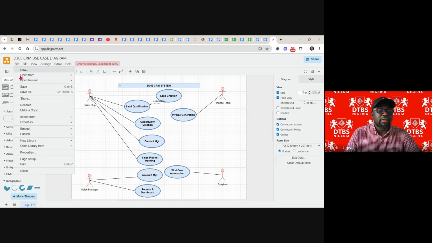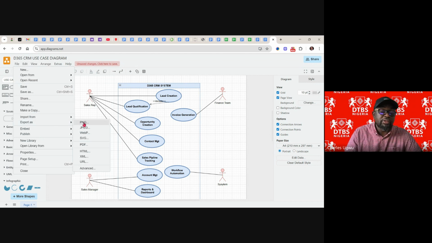And if I want to get it out, and if you want to save this work on your desktop or anywhere you want to save it so that you can use it later, you use Save As. That's it on your desktop anywhere. Then I want to export this. This is my work, and I want to export it as a PNG diagram.